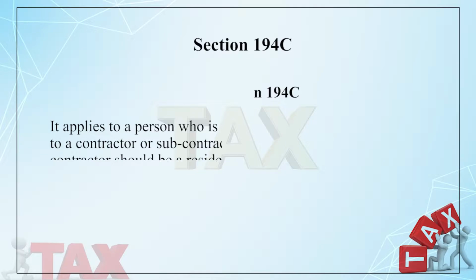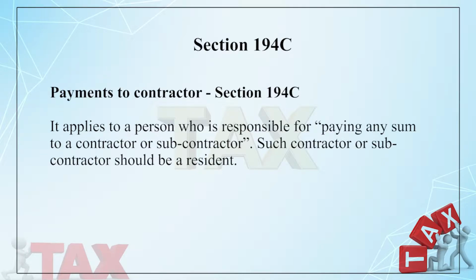Once 192 is over, let's come to the payment side. So 192 is a payment by the employer to the employee, income of the employee. Now we are coming to the other side, which is very, very important, and it's an extremely big task for organizations to maintain. Section 194C, capital C. It says deduction of tax from works contract.